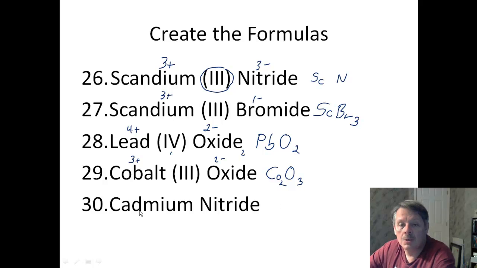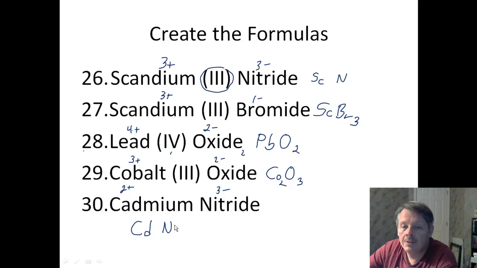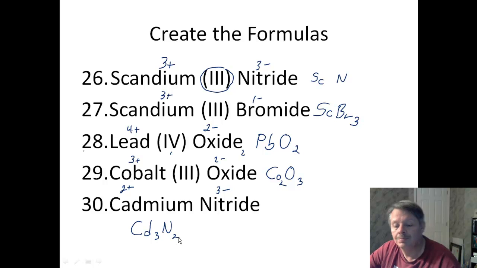And the last one on this page is cadmium nitride. When I look cadmium up, I believe that's a 2+. I'm actually checking it as well, just to be sure. Cadmium is a 2+, so cadmium has a 2+ charge. Nitrogen has a 3- charge. So this is Cd, N. And when I crisscross them, I get Cd3N2.